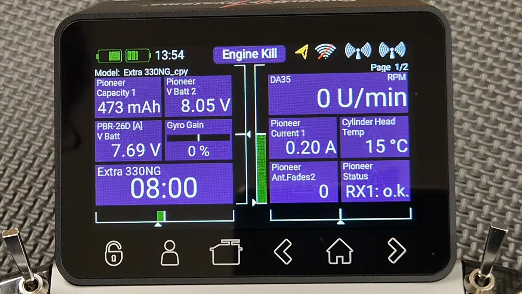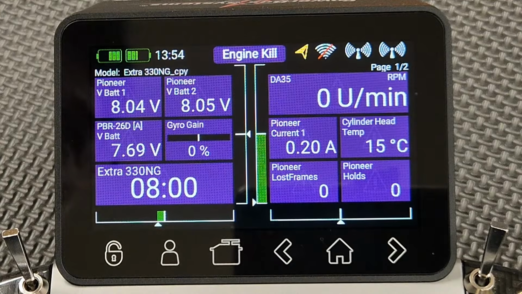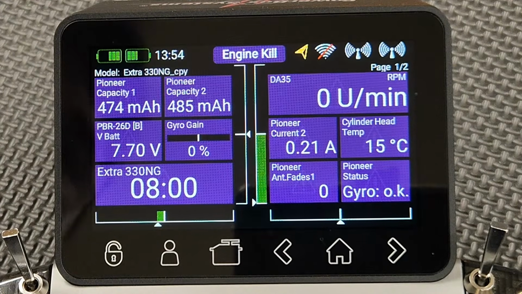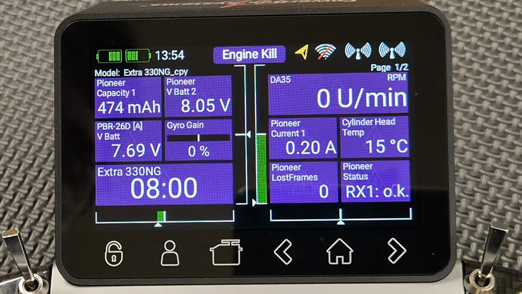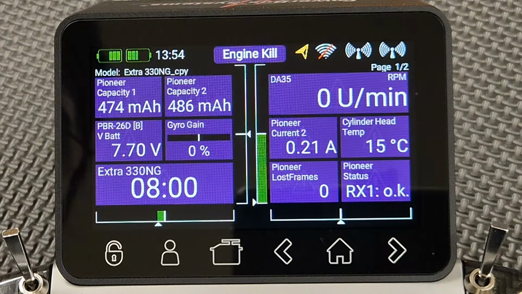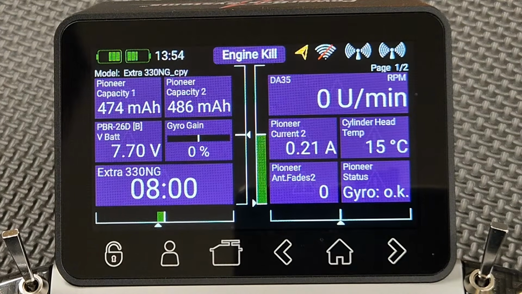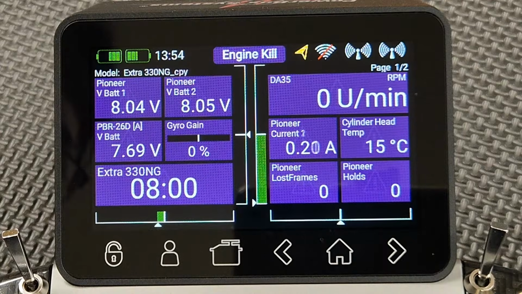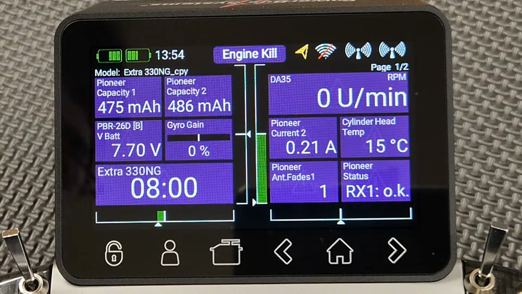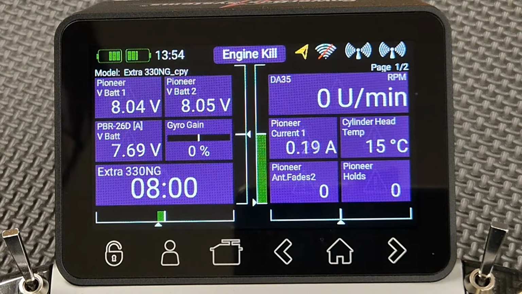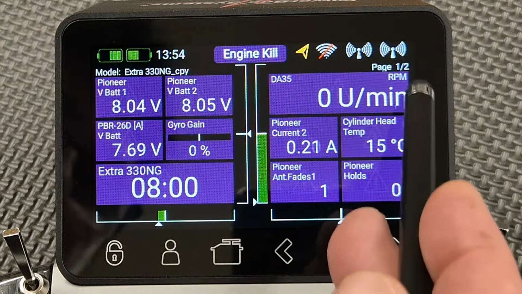So what do we need to accomplish this? We need some way of determining when the engine is running or not. So one of the best ways these days is to have a telemetry sensor which senses the engine RPM. So in this particular model, I've got a Spark Switch RS, and that has a facility, in combination with the DA35 that I got fitted in this particular model, we'll take a look at it in a sec, I have an RPM measurement. So normally the RPM measurement appears up here when the engine is running.